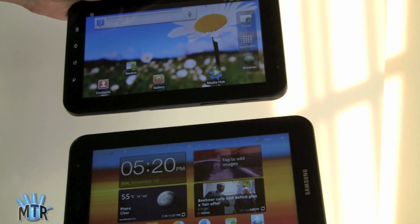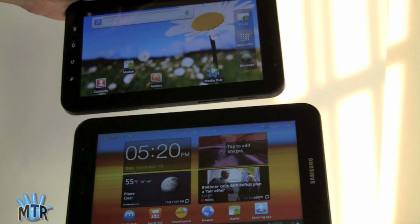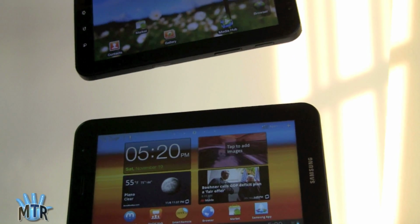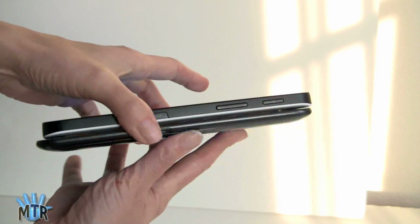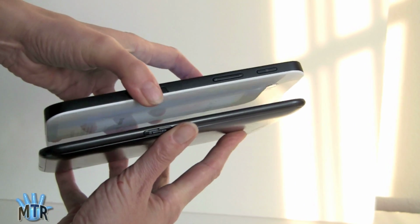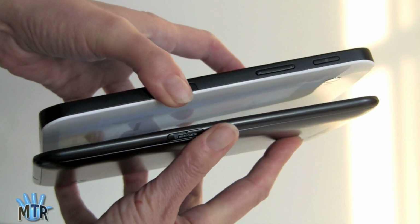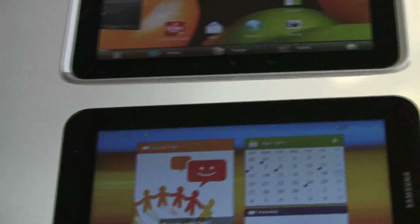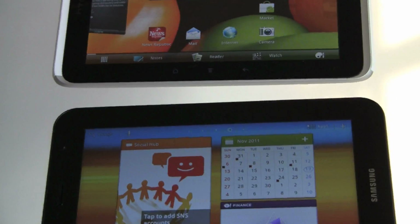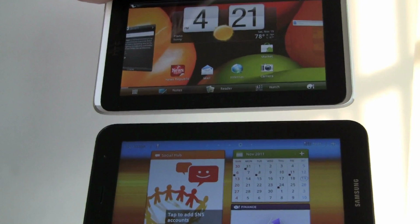It's not that there's a bad screen on the 7 Plus, but Samsung usually wows us with super bright and colorful displays, and this one doesn't outshine its predecessor. In terms of thickness and styling, it's certainly a lot better. See how much thicker the original Galaxy Tab was, and kind of less styling looking. And if we compare this to the display on the Flyer up here, I would say the Flyer's is actually a little bit warmer and sharper maybe, but they're both very good displays.